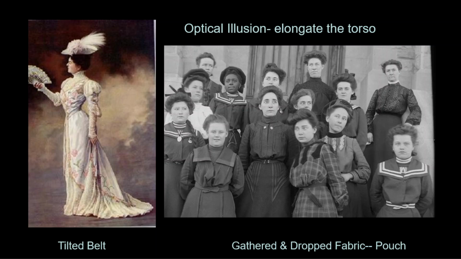The wealthy society woman on the left shows us a severely tilted waist belt. On the right, we see upper middle-class students who do not wear the tilted belts, but they do wear a belt that crosses over itself in front, a very clever way to draw the eye downward. Their blouses have a pouch sewn into the front, with varying degrees of success keeping those lying in place. The severely tilted blouse or gown at the left is a much more difficult patterning and sewing feat, so it is more evident in expensive and designer fashions. But the middle-class version does allow every woman the opportunity to follow the latest styles.